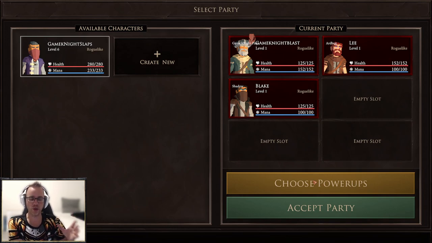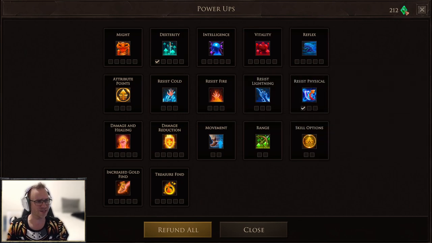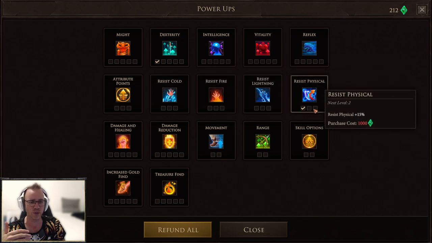As in every roguelike, you can choose power-ups in the game as well. So you earn these green coins? I don't know what they're called, actually. I don't know either, I haven't seen a name for them. It's like, we add coins, this currency, and we don't name it. But it's fine. You use this green currency to buy reflexes, for instance, so you get +3 reflexes. I bought resist physical last time.